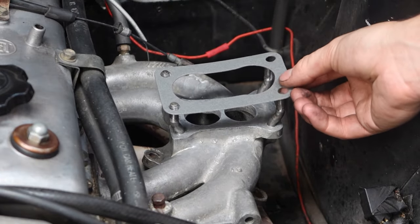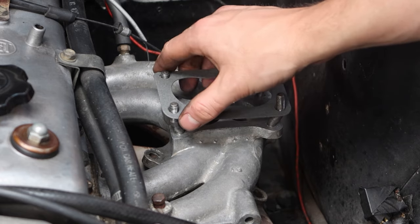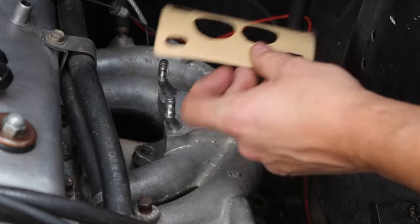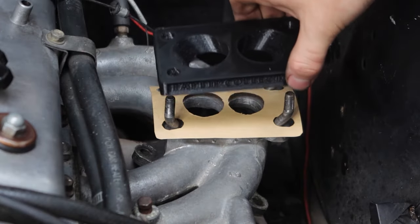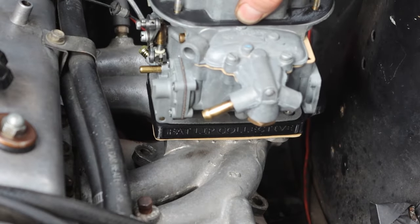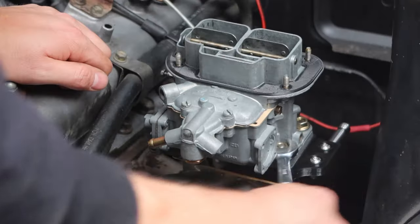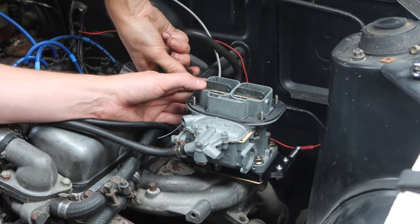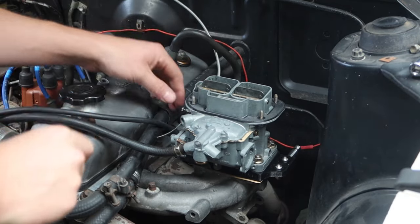This is the gasket that came with the carby service kit, which obviously is no bueno for my custom setup, so I cut one out of gasket paper. I'm going to be honest — it wasn't elegant, I completely forgot to make one in advance, but that'll do. Luckily this gasket fit and it was time to mount the carby. This is another 3D print because I lost the OEM part — the sandwich plate for the choke cable.